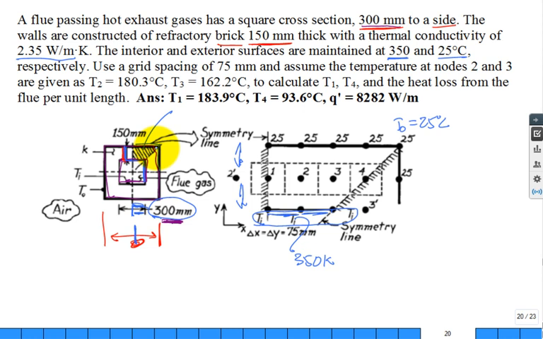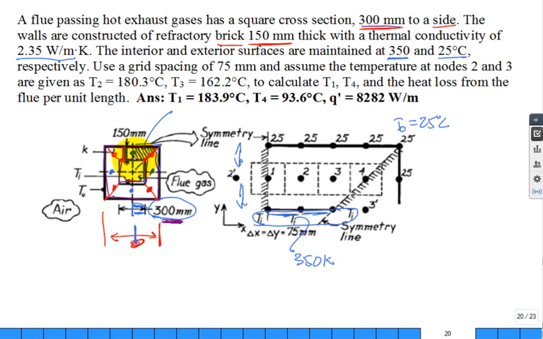You can exploit symmetry because if it's symmetrical, I just need to solve for those unique temperatures, and if I expand it by flipping over my symmetry boundaries, I can reconstruct the whole thing. I can get the temperature everywhere. The temperature in the middle on this edge would be the same as the temperature in the middle on that edge, the same as on that edge, and the same as on that edge, because it's symmetrical. Likewise, the temperature in the middle on this edge is the same as the temperature in the middle there, there, and there.